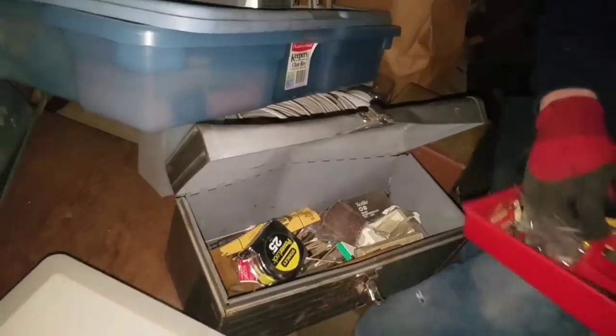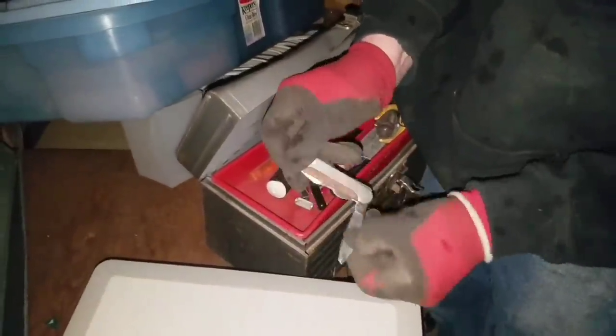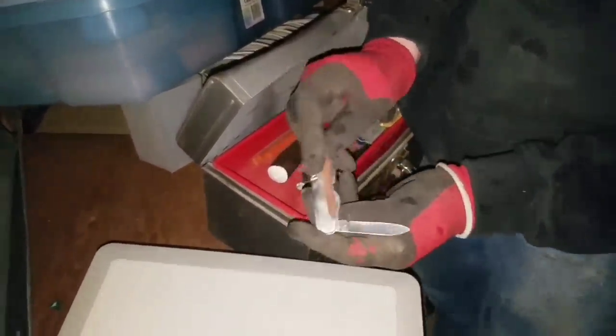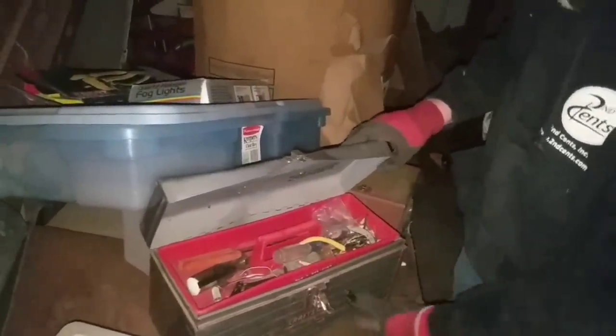And then toolbox, you always got to look, especially with this guy. Who knows what you're going to find in the toolbox. A lot of times you'll find pocket knives, and this guy was an older guy, so you might find some. Look at that little pocket knife right there. This one's made in China, not too great, but hey, sometimes I found some really good pocket knives, ones that you find in the toolbox. So let's see what's inside this.